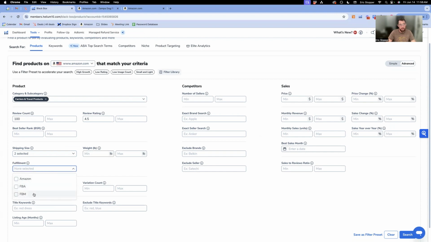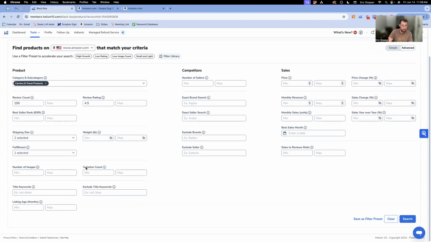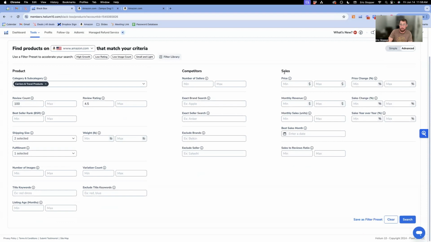And we do want to see those that are FBM and FBA. Now, this fulfillment option here, if you're planning on selling the products FBA, then you want to look for FBM listings, those that are not fulfilled by Amazon, because you will immediately move to the front of the line. You don't always have to do that. It's okay to compete for the front of the line. It's okay to sell with other FBA sellers, but let's just do FBM to see. We're going to come up with a list here.